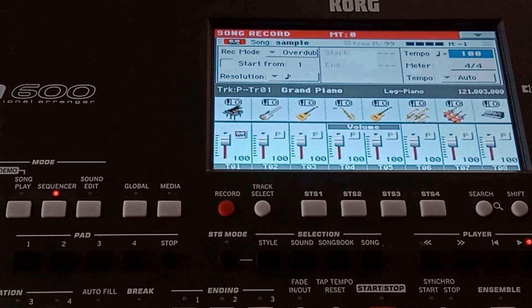I'm going to add a piano piece to the drum session I recorded at tempo 100 using auto tempo. When I play back, I can hear all the instruments playing at tempo 100.